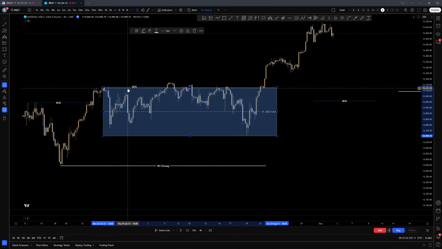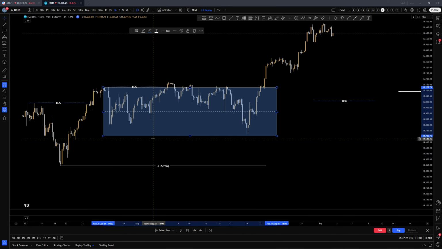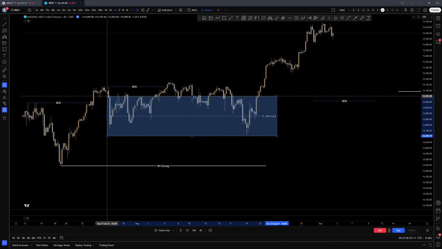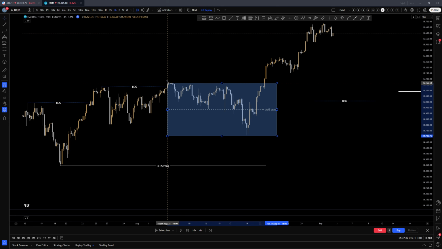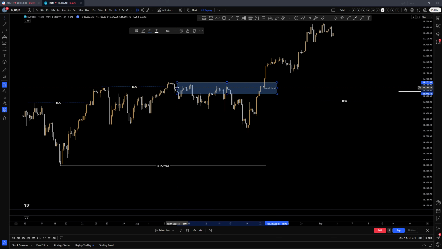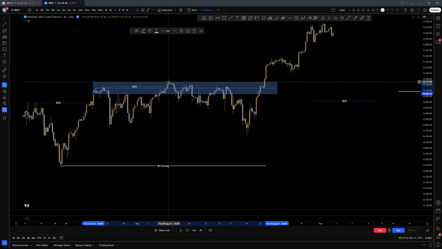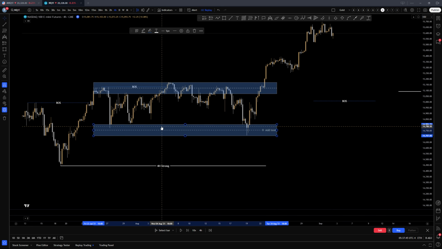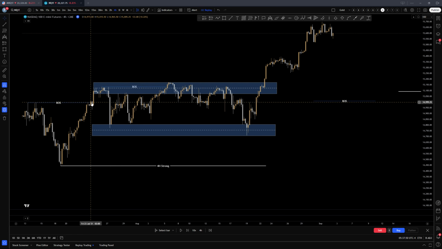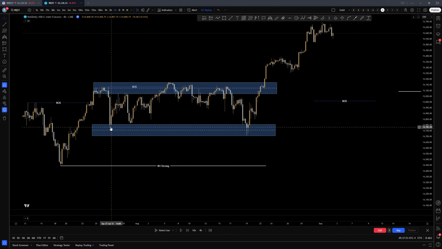So if you start trying to map out your structure in this, you're going to get chopped up, and we'll look at ranges later. But if you want a quick look at how you can trade a range, it might be fairly obvious here, right? If we take the highest points and draw out our rectangle, and then we draw the same at the bottom for the lows, then we don't want to trade within this. We want to trade the extremes of it. And if you just trade these two zones I've drawn, when it comes back in, you take a long, maybe to the 50% here. And then when it comes back in here, you take a short.